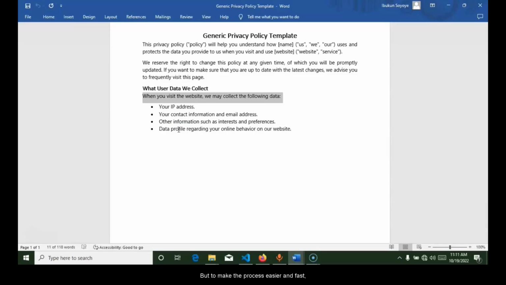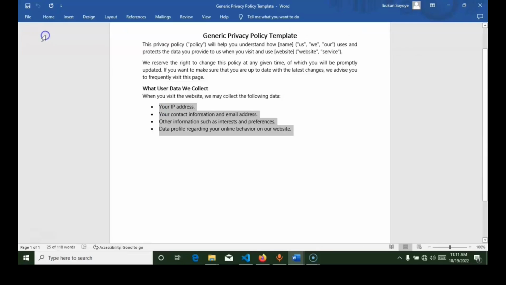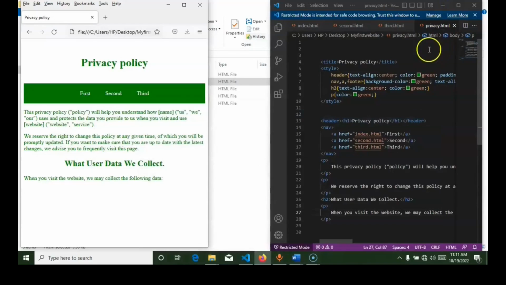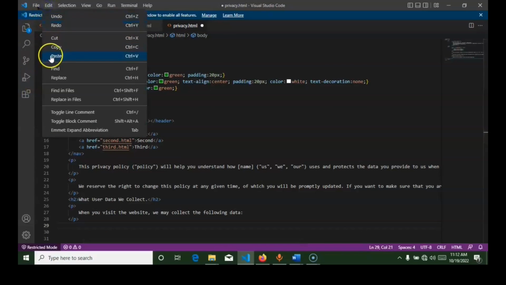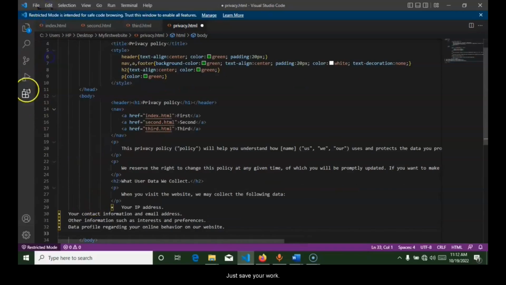But to make the process easier and fast, first copy the bulleted list. Now go to your privacy.html file in your Visual Studio Code editor and paste after the paragraph. Just save your work.